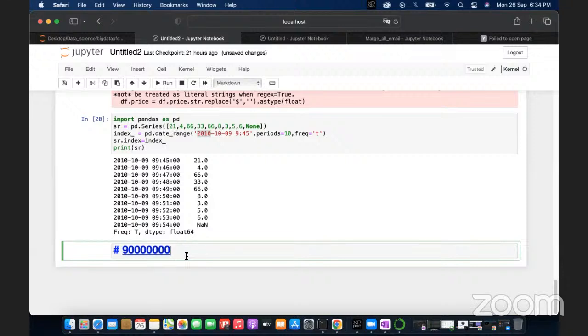That is a big data set. And if you load this type of data set in your computer, it might crash.